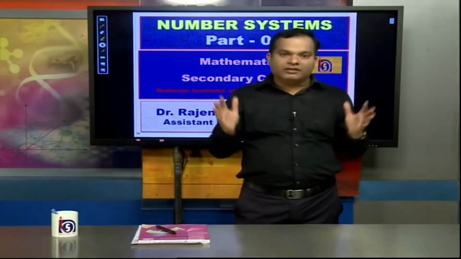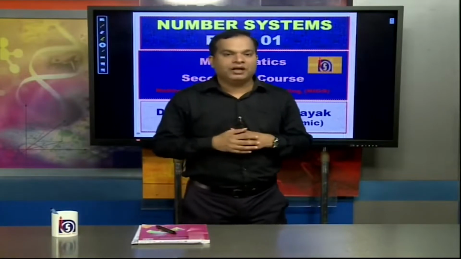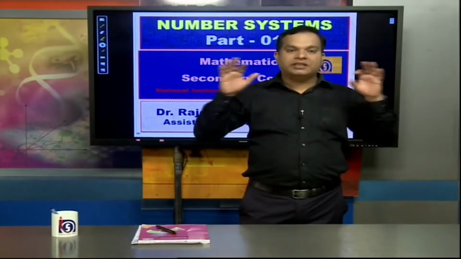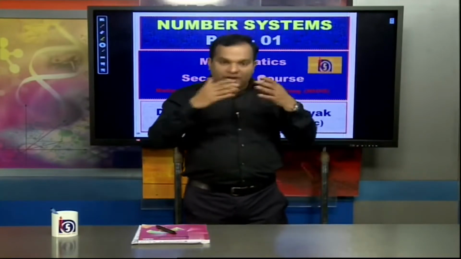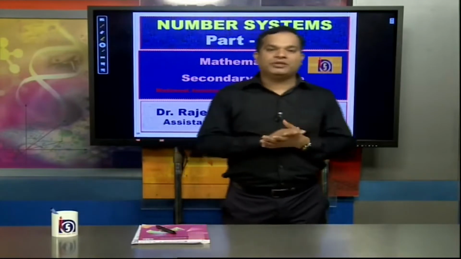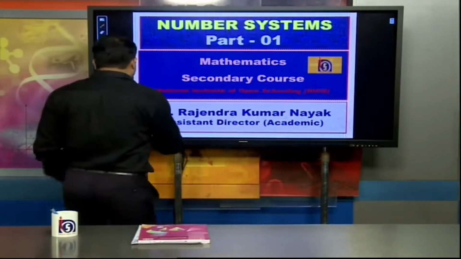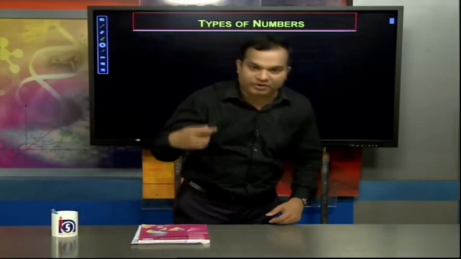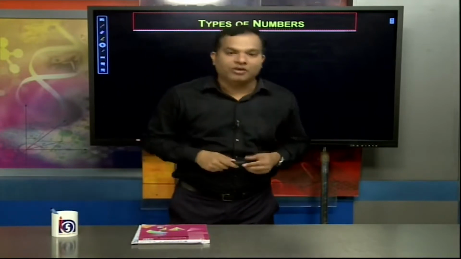So, learners, there are different types of numbers in our number system. Now we will discuss one by one what these numbers are, what their different features are, and how we operate on these numbers. In detail, we will now discuss the number system. When talking about the number system, the first thing we must understand is the different types of numbers. In this sense, first we have to know what exactly a number is.